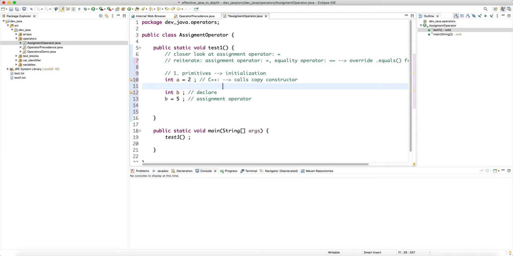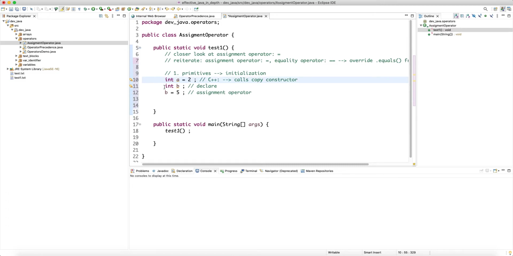However, if you do this kind of declaration and then assignment, then in C++, if you declare an empty object, you don't give it any parameters, any object has to have a default no-arg constructor, right? And we know that in Java it's also happening, but the difference is that in C++ you can also construct an object on the stack, which means you don't actually use the new keyword, right? In Java we always have to use the new keyword.